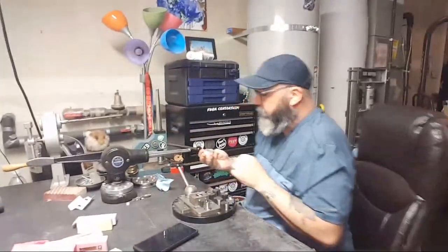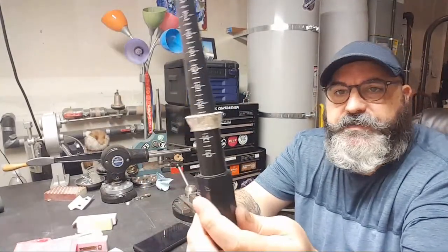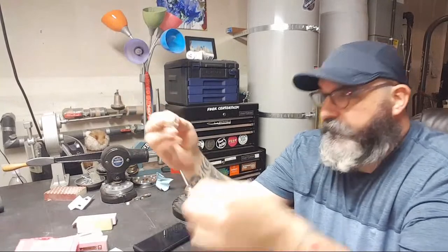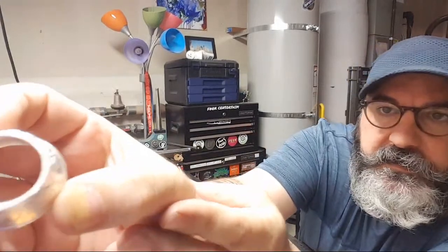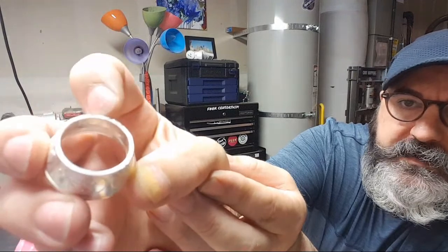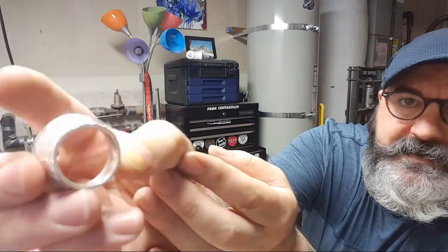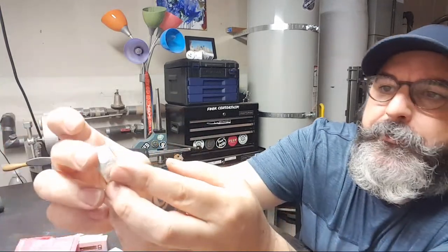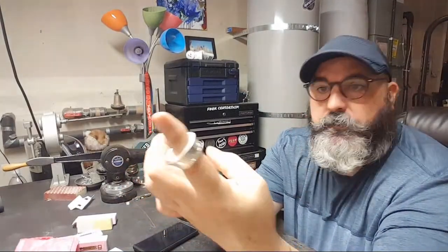We went a little over what I wanted, which is fine. It's always good to overstretch. So now it's like a 13 and a half or something. So that's perfect. We had no issues. You can see where issues would have occurred, and it's where the high detail of the coin is, which is the wording and all that kind of stuff. It allows for fractures to happen. But with pure silver, we're pretty safe, we're pretty good. So we got no issues there. So now we're gonna reduce it.